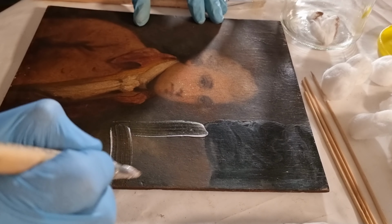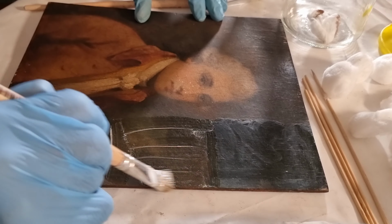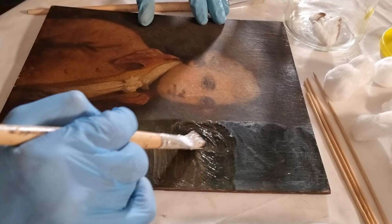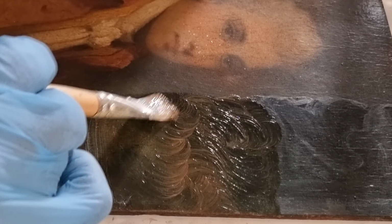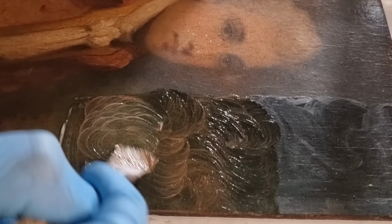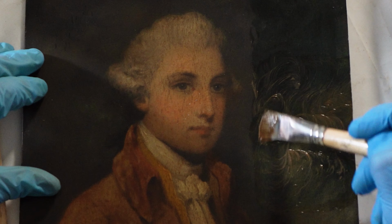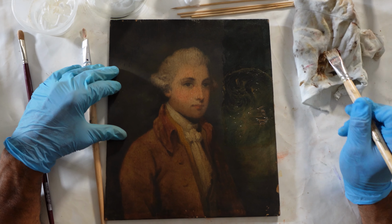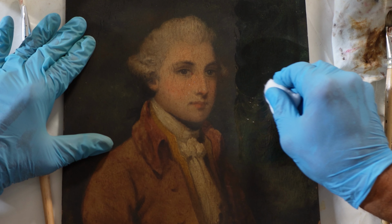So at this stage, I'm careful but more relaxed, because I know I cannot harm the chromatic work done by the artist. In some of my previous videos, I have already explained that the layer that darkens paintings, commonly called grime, is a natural process that forms during the years of the painting's life. It is formed by the accumulation of particles of dust suspended in the air, and also by smoke from fireplaces or cigarettes or even other kinds of pollution present in the atmosphere. Nicotine is an agent responsible for this process.